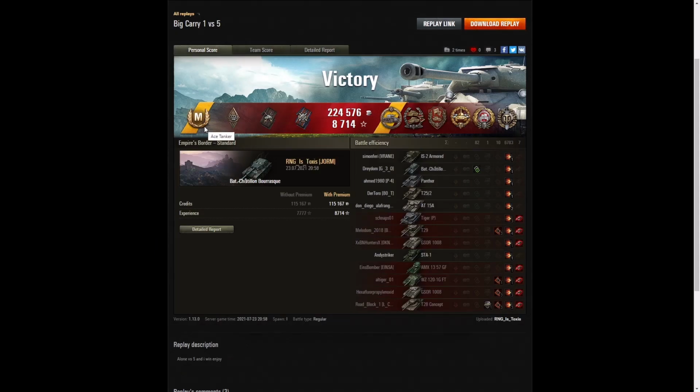That was an ace tanker game for RNG's Toxis in the Bat Châtillon Bourrasque. He got a bruiser medal for getting at least 5 critical hits. In fact, he got 10 in this one. He also got a duelist for taking down 2 tanks who damaged him and a 5 for effect for doing more damage to the hit points for his own vehicle.